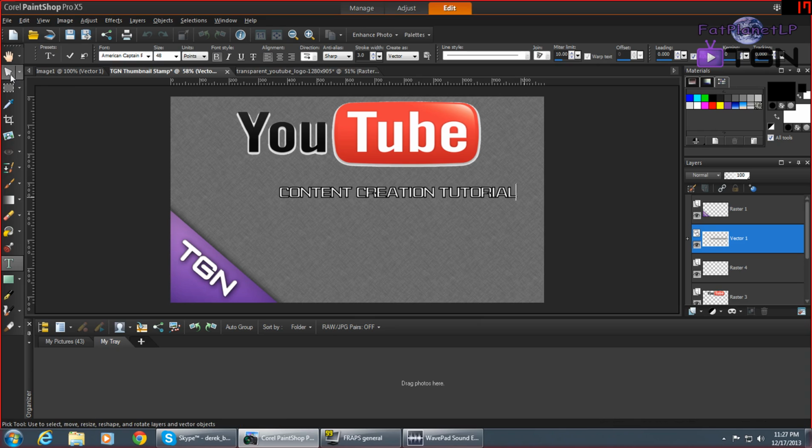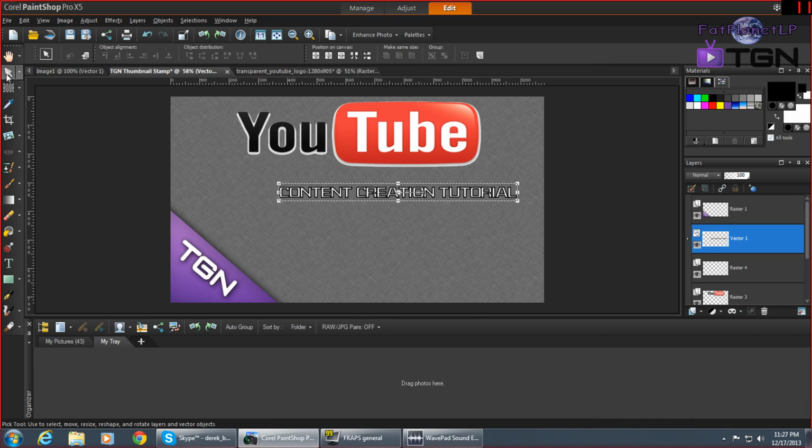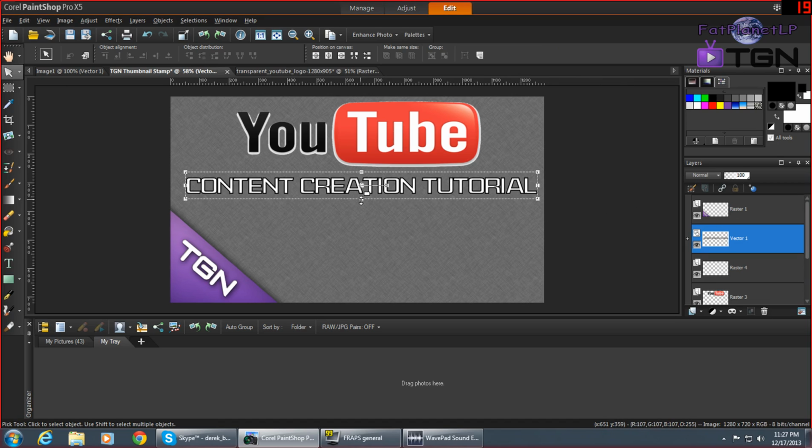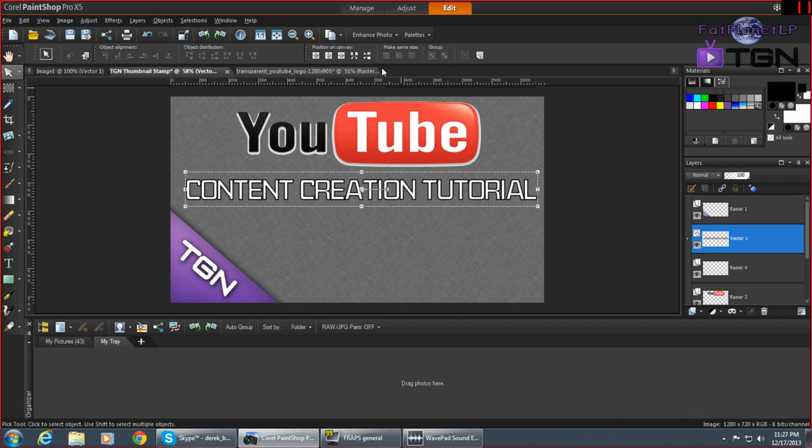Now, I'm going to use my pick tool, or I call it the select tool, and then I can drag it and make it the size that I want. It's like magic. And I can make it a little bit bigger. Like that. Now, this position on canvas, this is really neat.